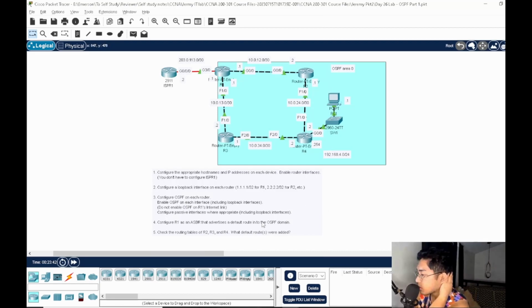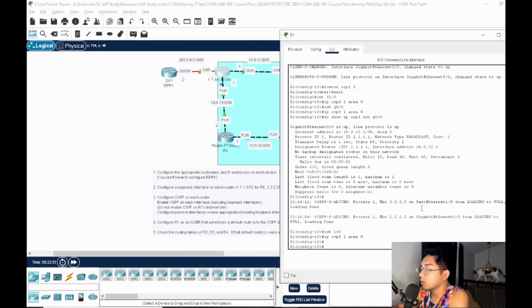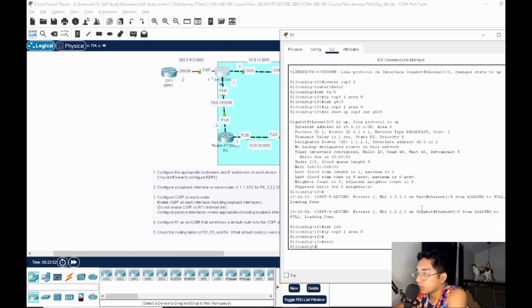Finish this. Let's configure R1 as a border router. Let's go. Going to interface G3 0.